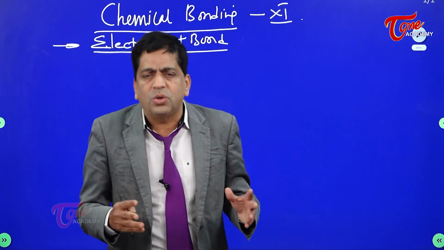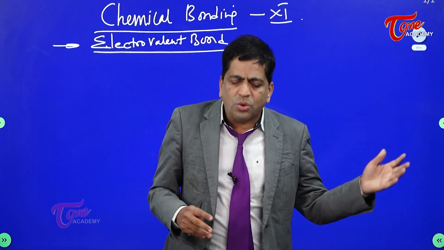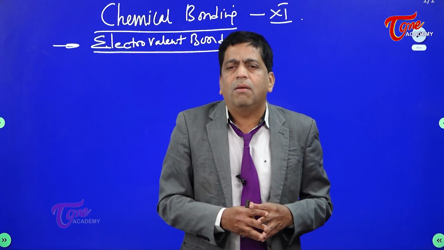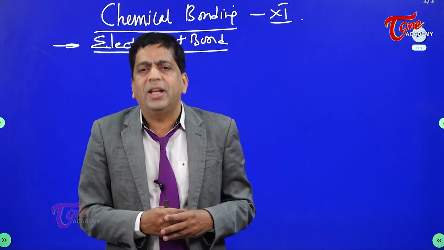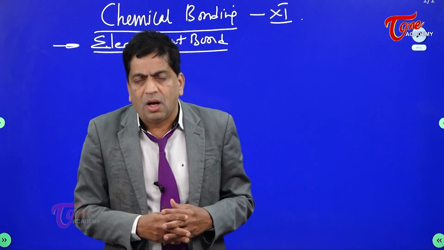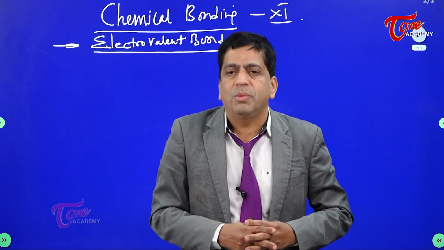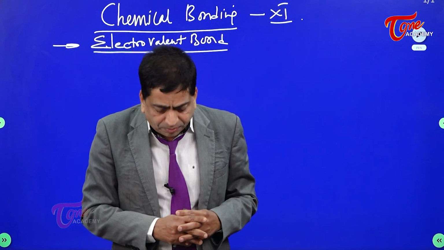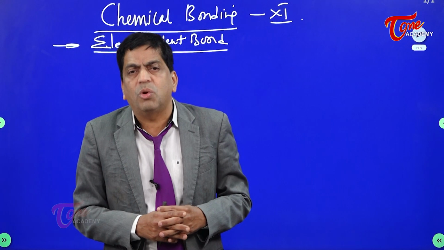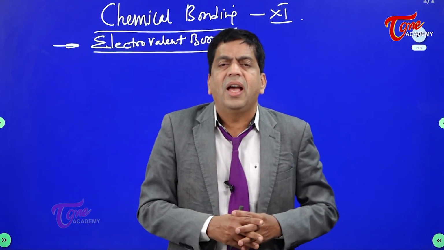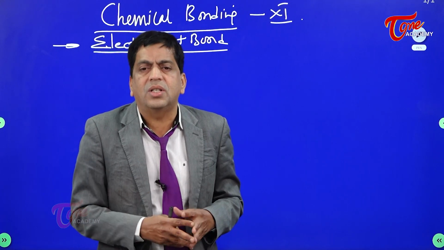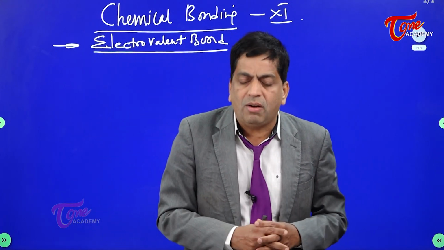Your teachers told you that you don't have an octet, so let's come together, or you donate the electron to me, I achieve an octet, we both share. These are all just other stories of bond formation. Otherwise, whatever is happening in chemistry, you must explain in thermodynamic terms, that is energy terms, which is nothing but energy lost. Greater the energy lost, greater the stability achieved.